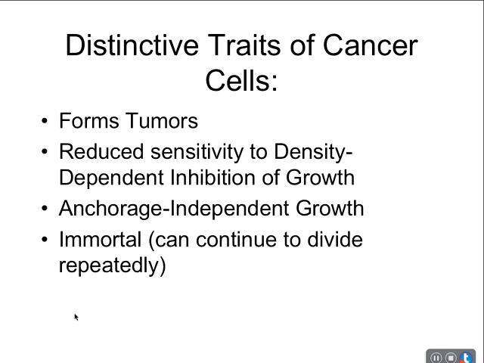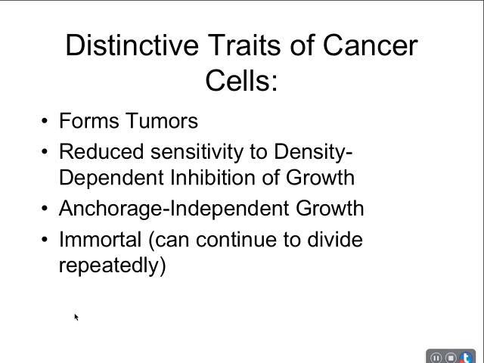Cancer cells are anchorage independent. I'm going to show you examples of this as well. Normal cells have to be attached to something for them to grow. If they are not attached to something, they will die. They will actually go through a very careful process to kill off cells that will not attach. So cancer cells don't seem to have that problem. They will be able to grow even when they are not attached to something. I'll show you examples of that as well.